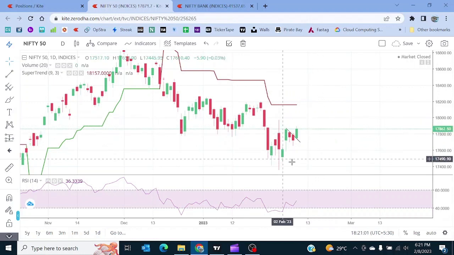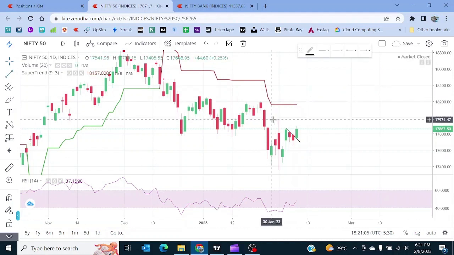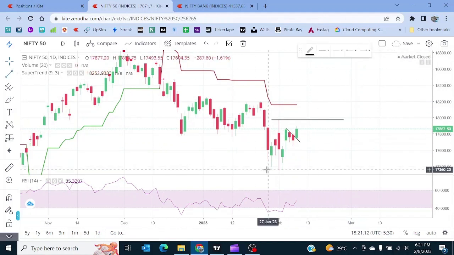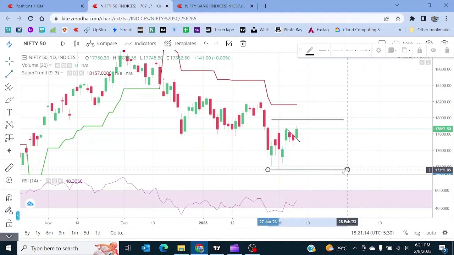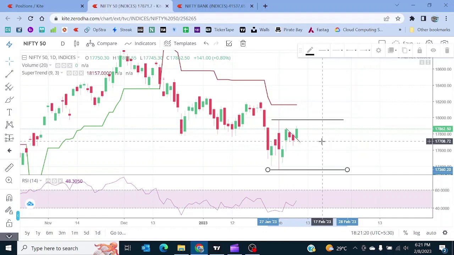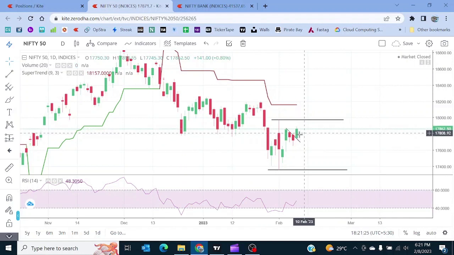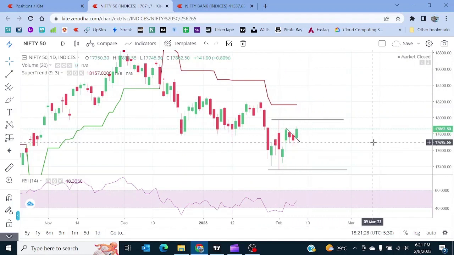If you see, this is the budget candle, and we have not given any breakout or breakdown from those levels, right? So we are still consolidating in the budget candle. These are the levels, and this was the level I actually drew today to find the intraday trades. I'll show you in detail. But otherwise, you can see the price action is not that easy to understand for the last 1 week, because we are getting unnecessary or random moves in a single direction and then recovering back to the original position.